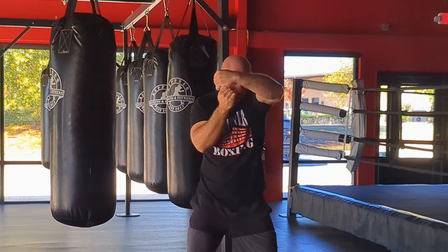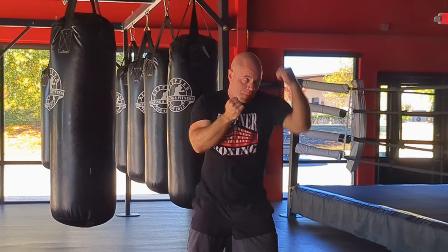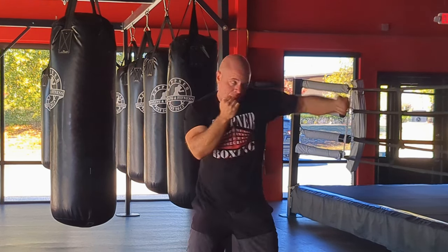You see guys and gals on the inside in close proximity throw punches — they just have a rotation of the shoulders, and that is it. There is no hip, there is no foot. That's going to produce power because you have more weight behind the punch than if it's just your arms. Your arms don't weigh that much; it's not going to produce much power. I'm talking about punches, not pushes.